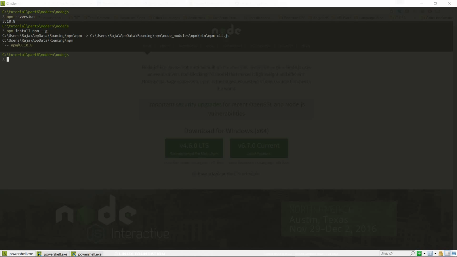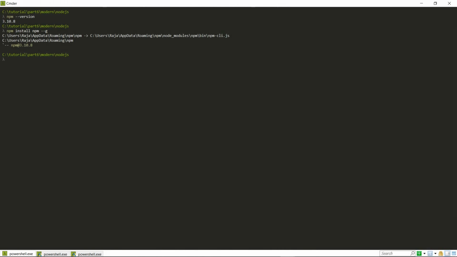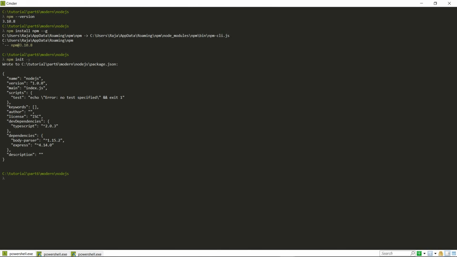Okay, now the npm is updated to the latest version. Apparently the version that I had, which is 3.10.8, seems to be the latest version. Now that we've installed npm, let us initialize a package.json by running npm init -y, and then it's going to create a package.json file. You can see that the name it shows is the name of the folder. We can edit all of this information later.